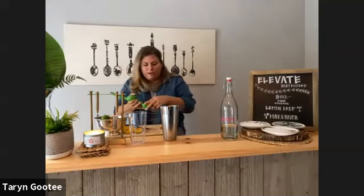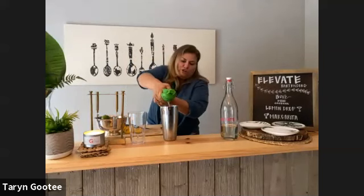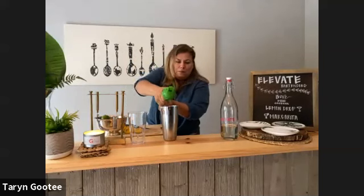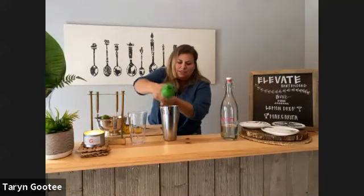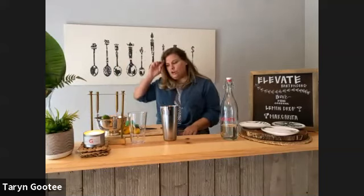I don't know about y'all, but I can really taste the difference in the drinks when it has fresh juice versus one of those pre-made mixers. And I can tell you, every time I will choose the fresh juice. So much better. All right, now we're gonna get our simple syrup.